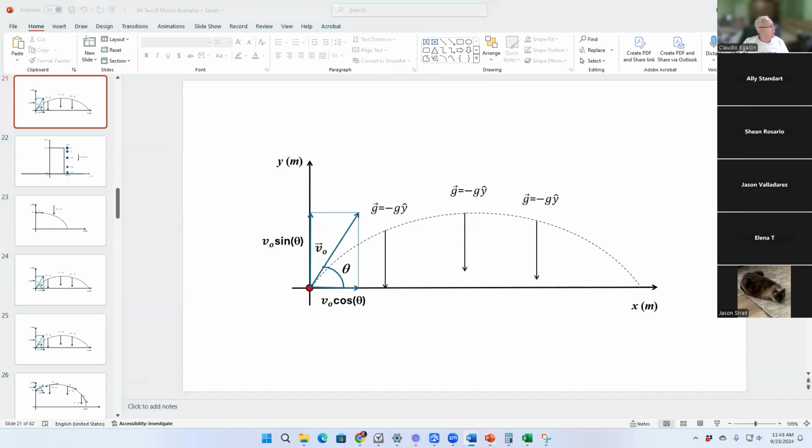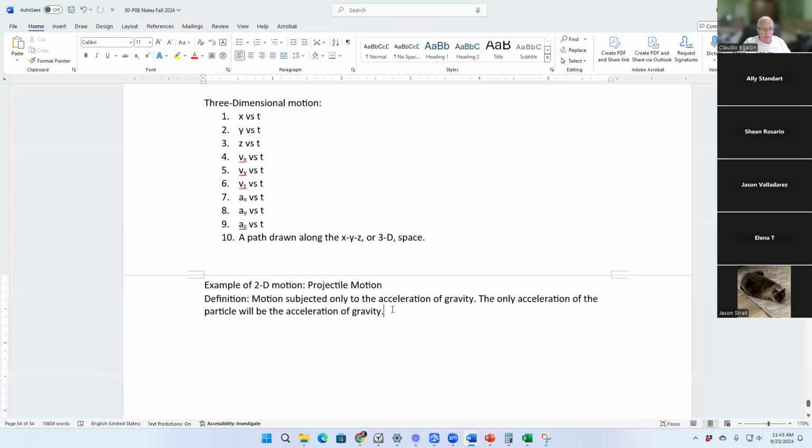And how do you treat this type of situation, right? We already have the acceleration. We already have the initial velocity. I know the acceleration is going to be the same, it's not going to change anything whatsoever. Okay, so here you go. Definition. Find the equations of motion. Define the equations of motion of the projectile. That's going to be, let's say, our example, right? Find the equations of motion of the projectile.